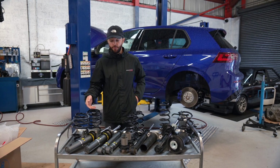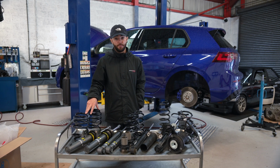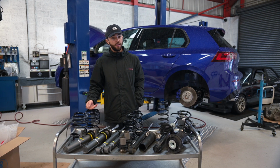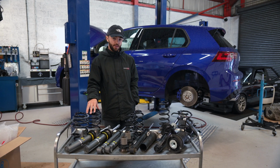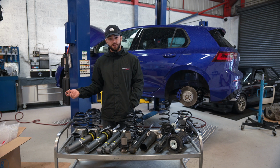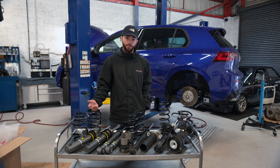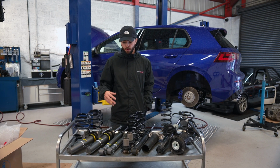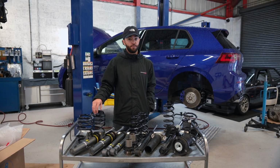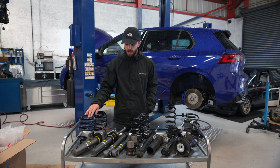The particular kit we've gone for is the BILSTEIN EVO S kit. This kit is a new kit from BILSTEIN, and it's essentially a coilover kit with ride height adjustment. Now it doesn't have any damping adjustment. In the future we might look to go for damping adjustment, but for now we just wanted a mild upgrade for road use, as we're predominantly going to be using this car on the road, and we want to give you guys a review of this on the road before we then go the whole hog for something that's going to be more optimized towards track use.